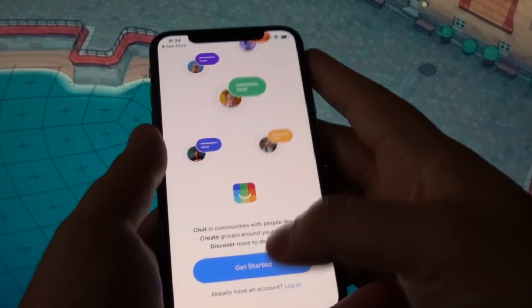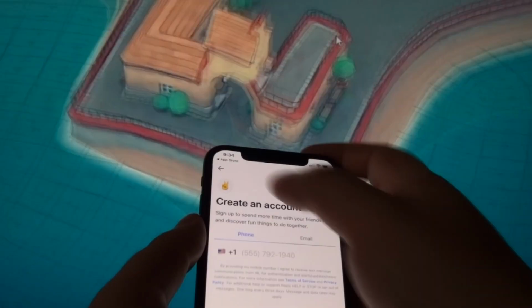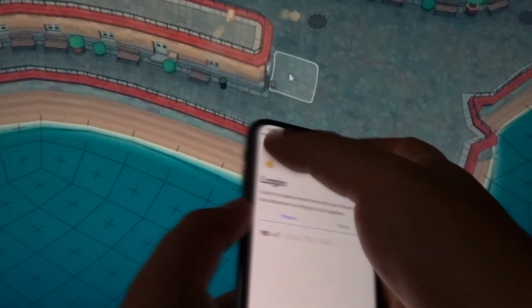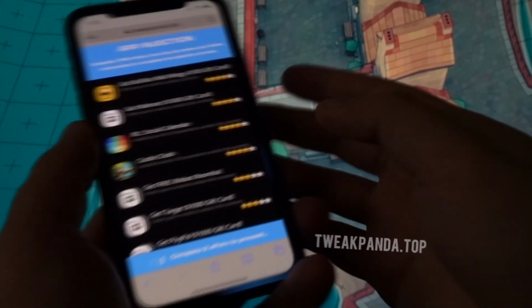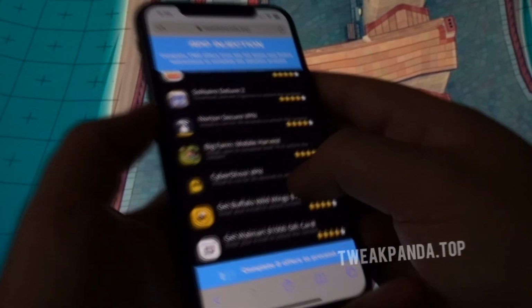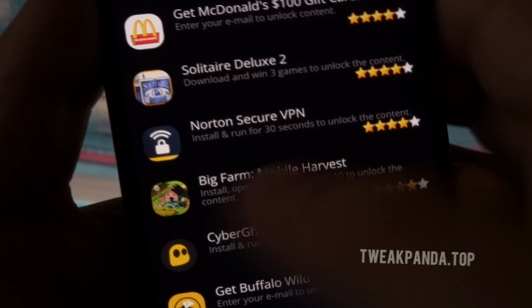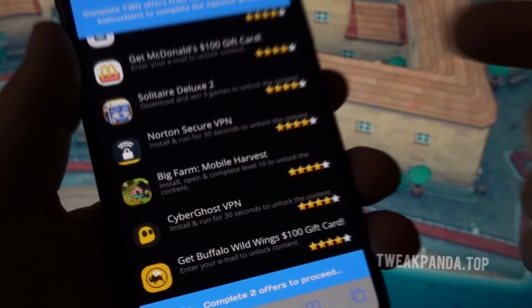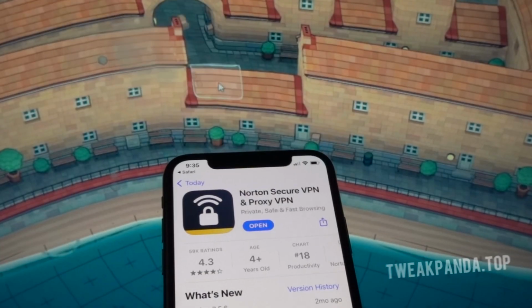Now, although they've instructed me to run it for 30 seconds, I will run it for 40 to 50 seconds to be on the safe side, and would recommend you guys do the same as well. However, you might not notice it over here because the video has been fast forwarded to make it short. And rightfully so, I've completed my offer number 1, and now I'm moving on to my offer number 2, which is going to be pretty simple as well, and which will be, let me look for another easy one. It is going to be the Norton Secure VPN. I have to install it and run it for 30 seconds again, but I will run it for 40 to 50 seconds to be on the safe side once again.